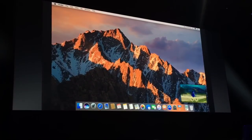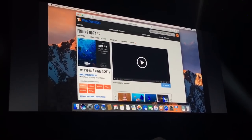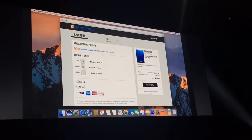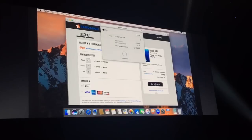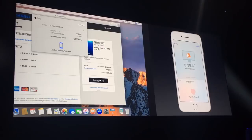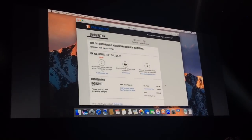This movie looks pretty good so I'll go back into the browser and let's actually buy some tickets. There's a showing at 7:15 — I'll select that, select the amount, let's go with 10 of us. Here you see the Buy with Apple Pay button. When I click Buy with Apple Pay, I'm prompted to confirm here on my iPhone — I just use Touch ID with my fingerprint — and I can securely authenticate my transaction just like that.